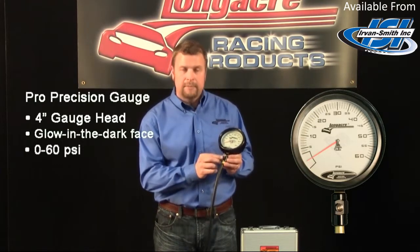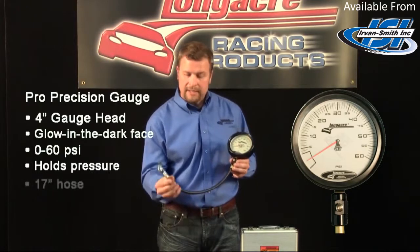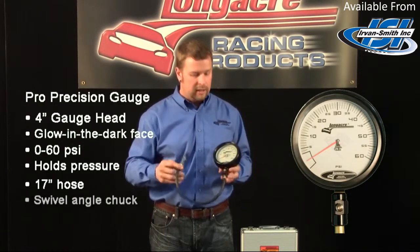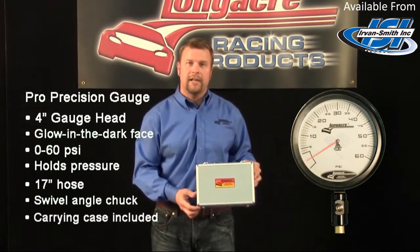It does have a black rubber bumper on it. Has a nice billet black anodized valve body with the tire relief valve. The gauge has a 17-inch long hose with a swivel fitting and comes with an angle chuck. Now to keep your gauge nice and safe, we also include a very nice silver carrying case.